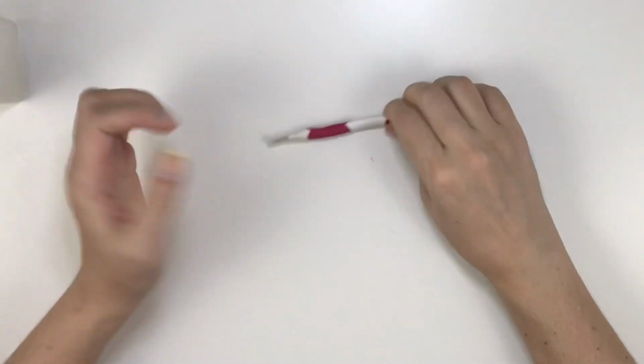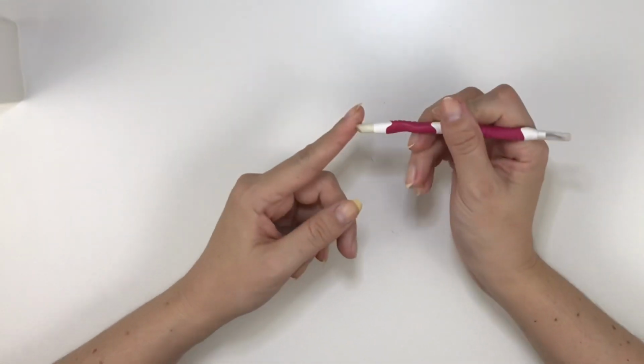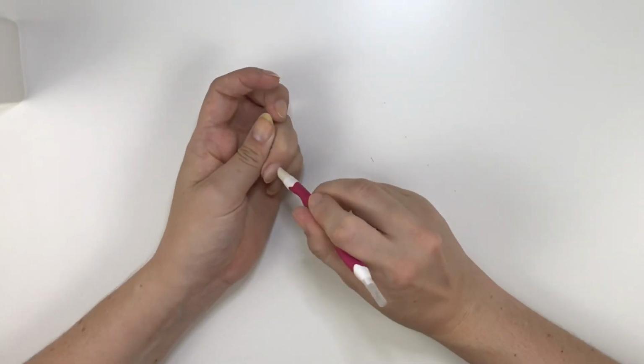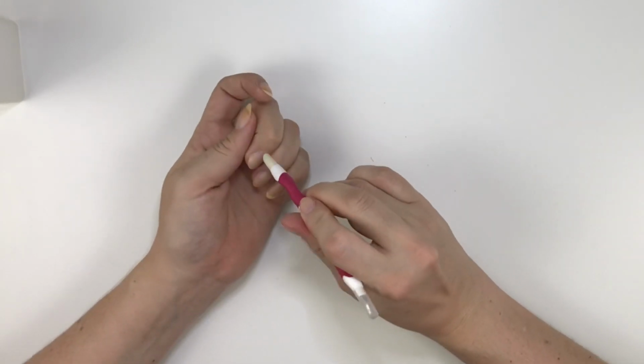Okay, the next thing I do is work on the shape and the cuticles and stuff. You can get an orange stick or one of these rubbery ones that I have. And all you do is push back the cuticle a little bit. Again, this just works for me. I'm not a nail technician or anything.